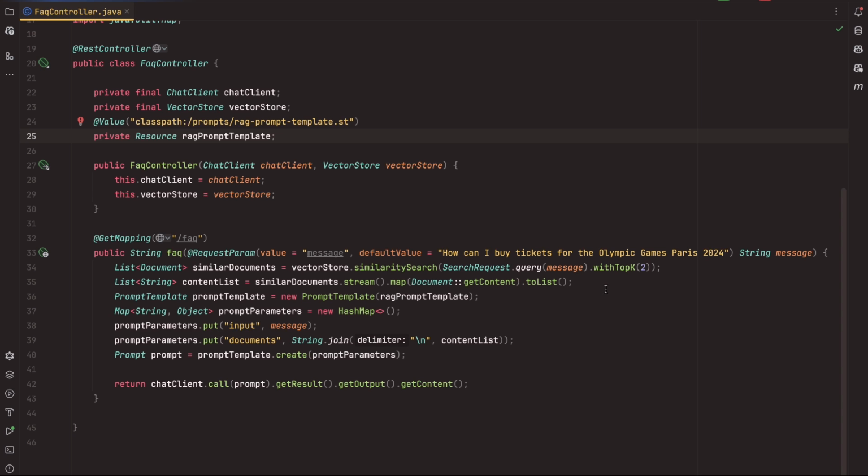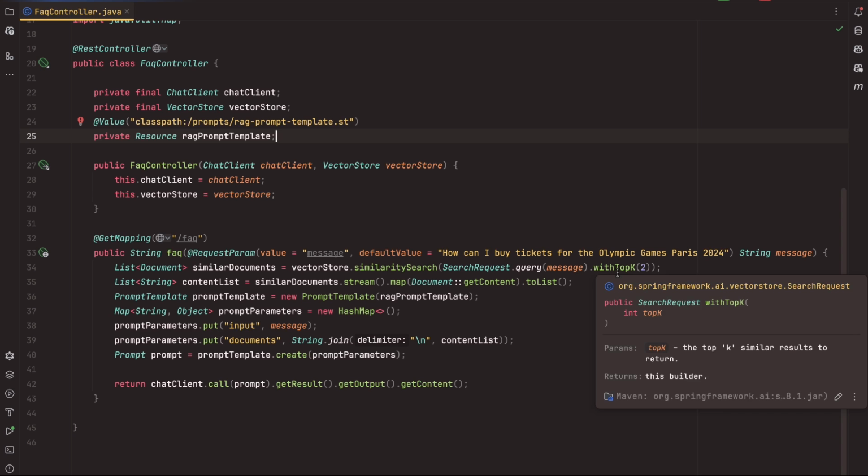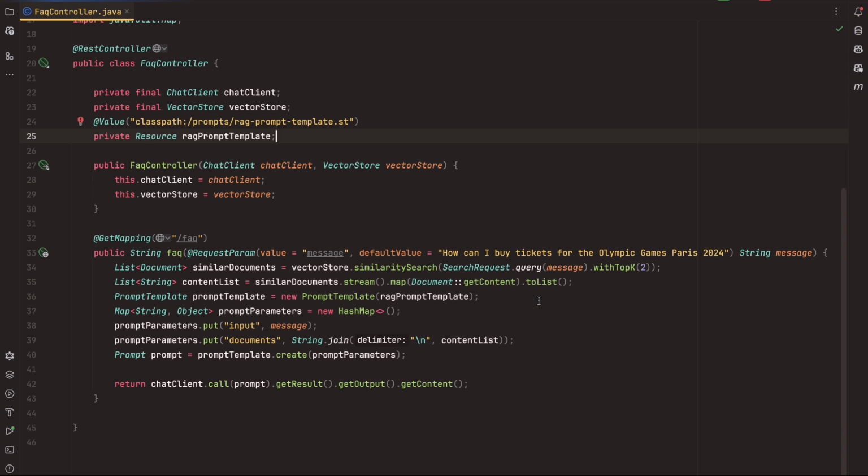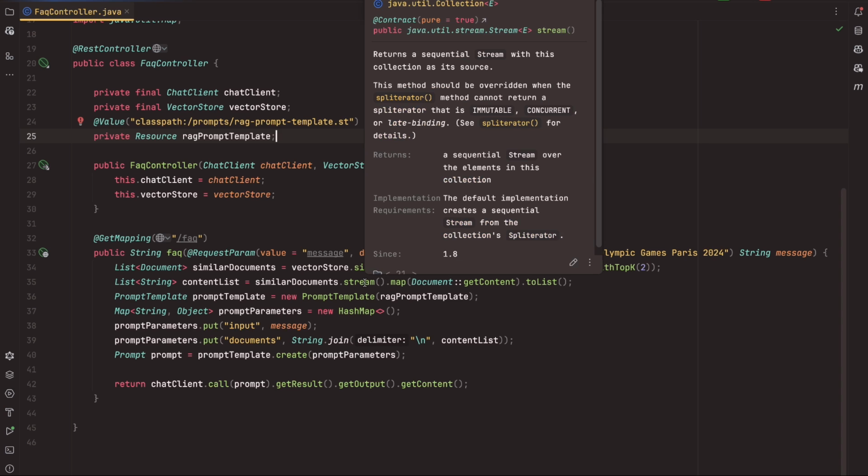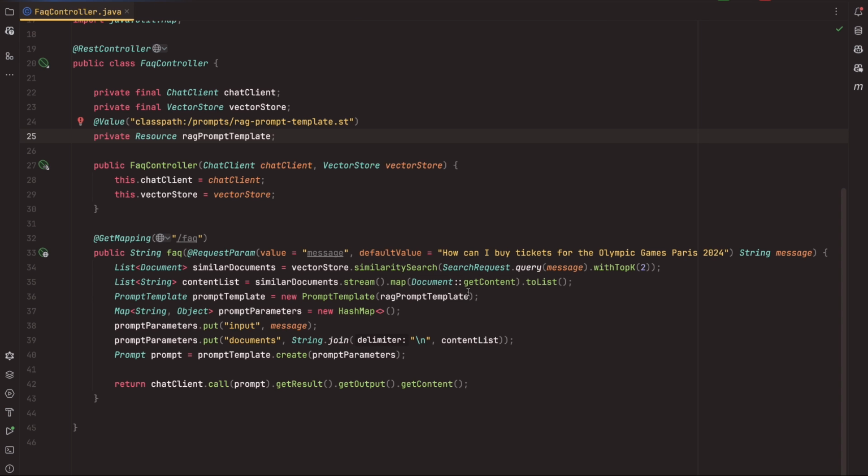There are also some options that you can give it. With this one, we're using topK of 2. So we have our similar documents. From our similar documents, we can now turn that into a stream and map them based on the document's getContent to a list. So now we have basically a list of content, the context that we want to send with the prompt.